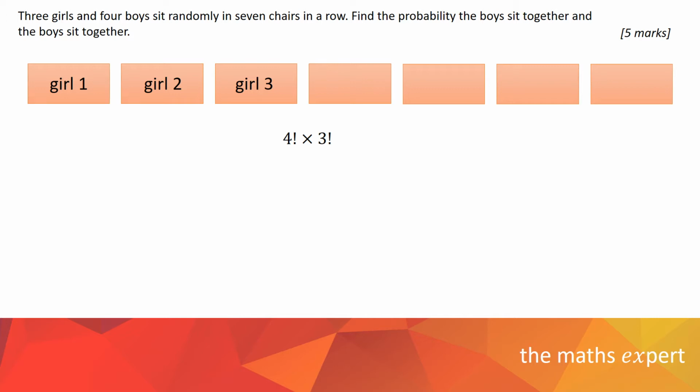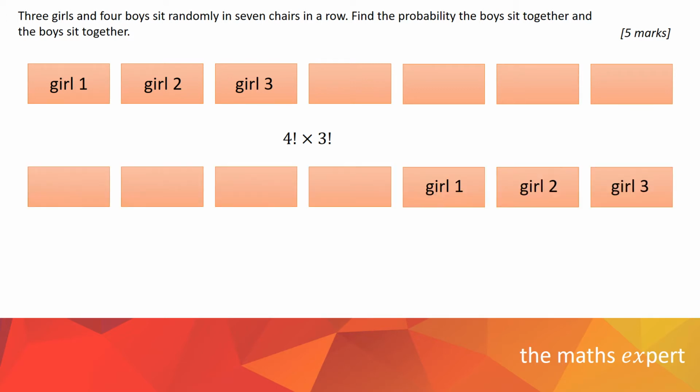This is one specific situation. I can't slide the girls across one because this would split up the boys. However, the 3 girls can sit at the other end, so I need to multiply the number of permutations by 2 to get the total. This second situation will have the same number of permutations as the first, as it is symmetrically the same.